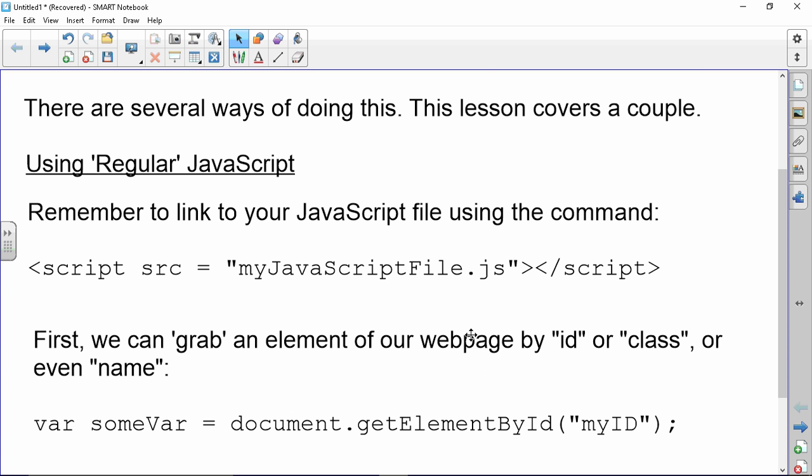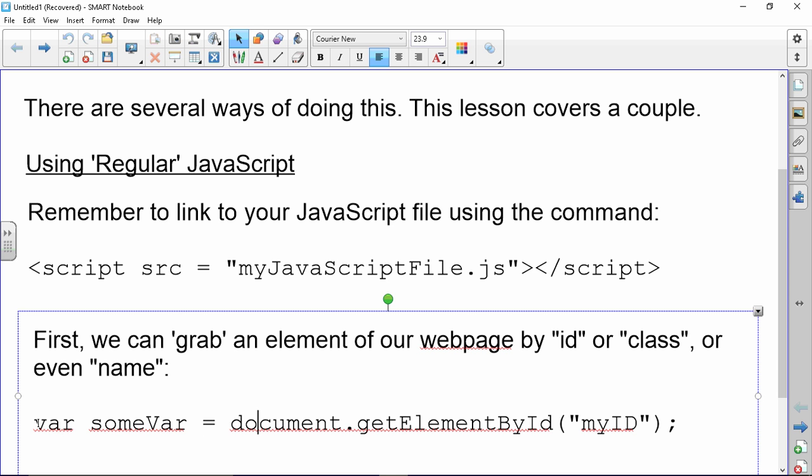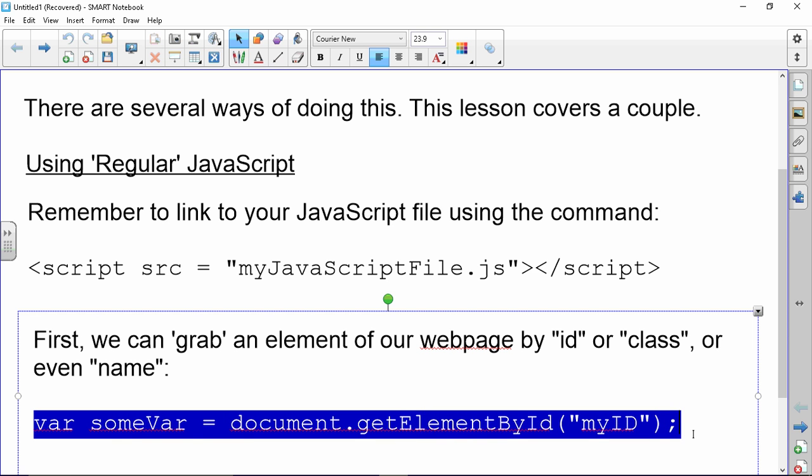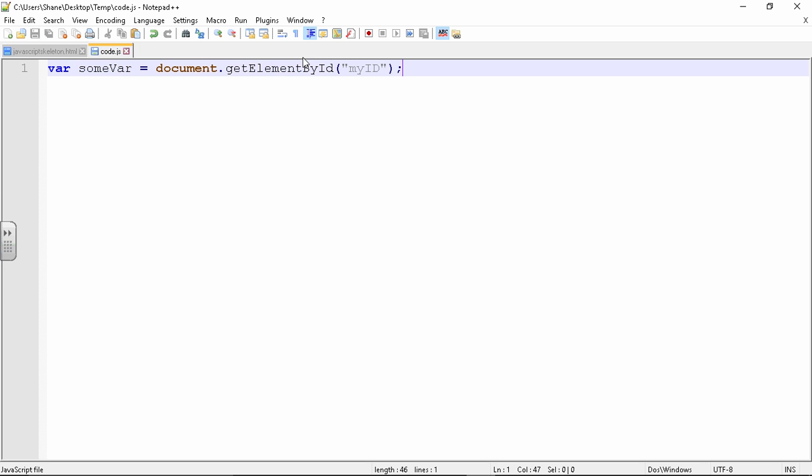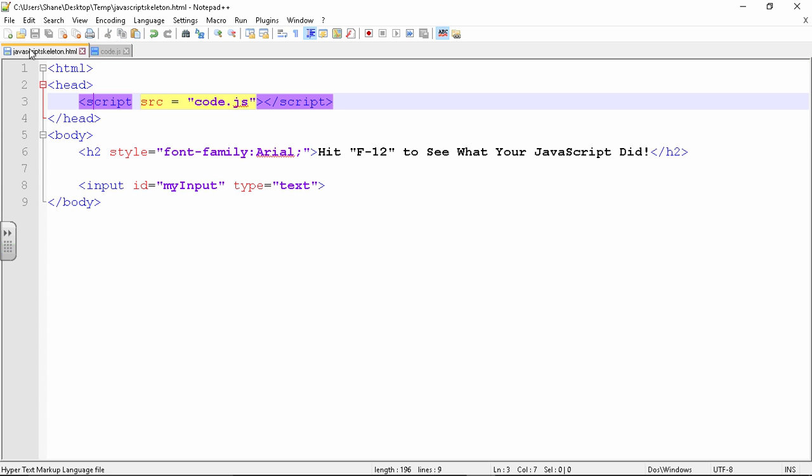First, we grab an element of our web page by ID or class or name. So it says some var equals document.getElementById, my ID. And so I'm going to copy that line, put it into my JavaScript file. Now notice that the ID actually has to match whatever I called my input thing there.